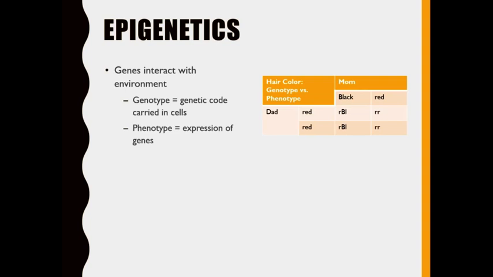I've got an example here where we've got hair color, and we've got a mom who has black hair and a dad who has red hair. Now, for those of you who are redheads, you know that that's a recessive trait. And so dad, to have red hair, that means he has 2 recessive red hair genes. Mom, having black hair, you don't know what her other gene might carry. You guys have insight into it because I showed you she has a red gene as her recessive trait. So she's expressing in her phenotype black hair, but she's carrying in her genotype red hair.